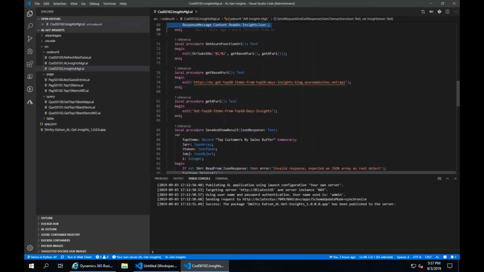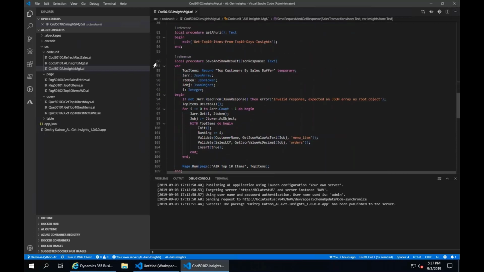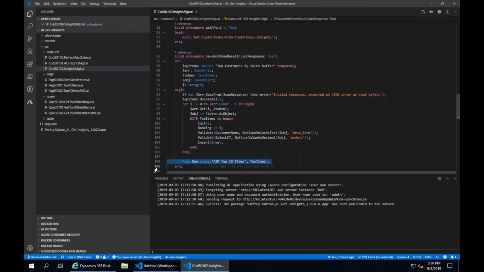Then we read this JSON, fill our temporary table, and show this table in our page.